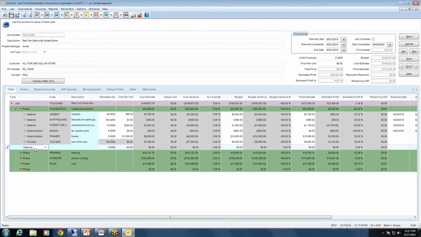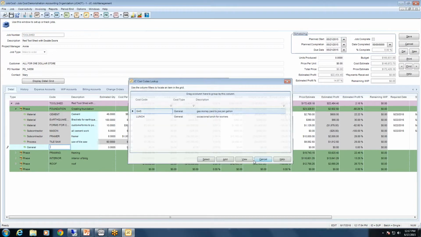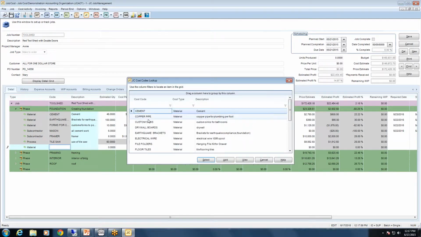If you need to add a new cost code here, you select the type of cost code you're adding, and then you go to the next screen and double click on there, and it brings up a list of all cost code templates you have set up in the templates under general. Since we selected general here, these are our general templates. If we select material, we double click and bring up a list of all of our material templates that we have set up. But remember what I was saying at the first is that you don't have to set these templates up in advance.